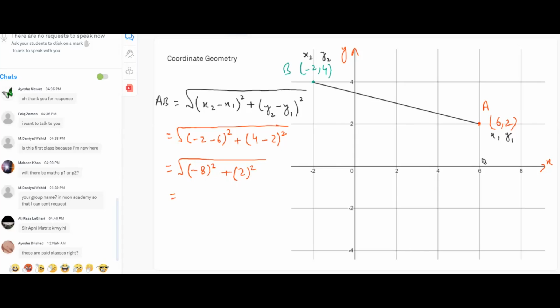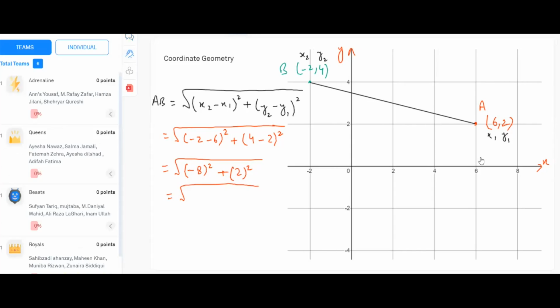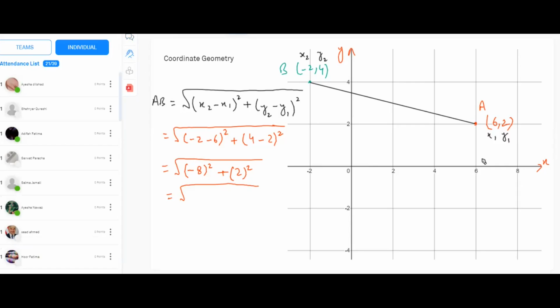-8 का square क्या होता है? Again, remember, you have to make sure this negative sign is inside the brackets. Negative sign is inside the brackets. उसके जब स्क्वायर करते हैं तो वो प्लस हो जाएगा. अगर आप जल्दी से माइनस को बाहर लग दोगे तो वो आप स्क्वायर करने से पॉजिटिव नहीं होता. So you have to be careful about this.